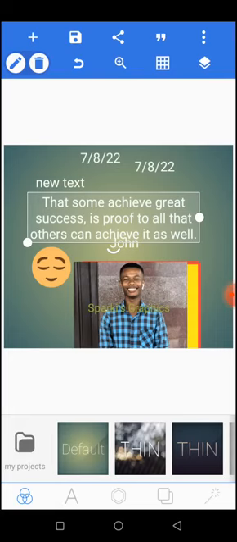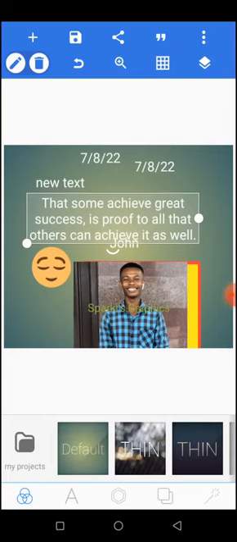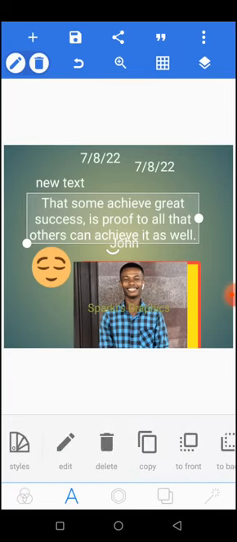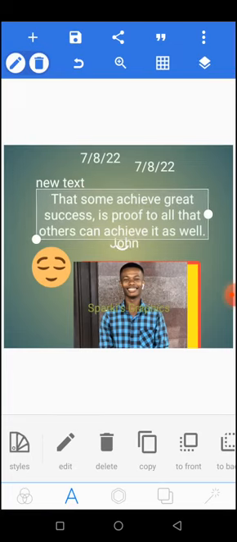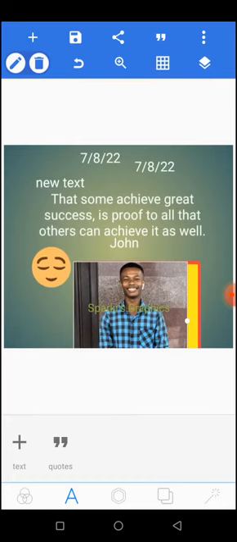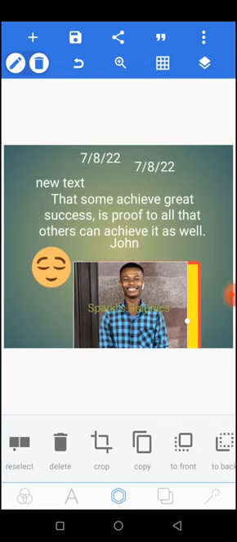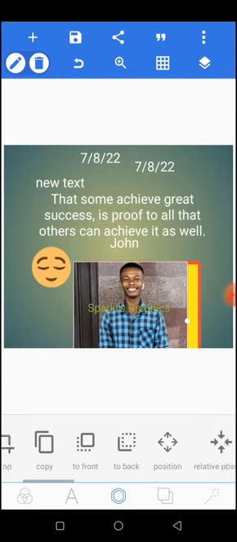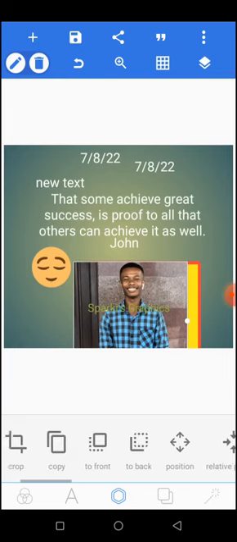If you want to work on a text, when you tap on the text icon here, we have this A alphabet, which stands for text. So when you click on text, everything that you need for text will appear. If you leave this text now and tap on an object, you see everything disappears. Why? Because you are working on an object. So if you are working on an object, you will use this other one, which is for objects. This A sign is for text. This other one is for objects, and that's where you have options to work on objects. Hope you are getting me.